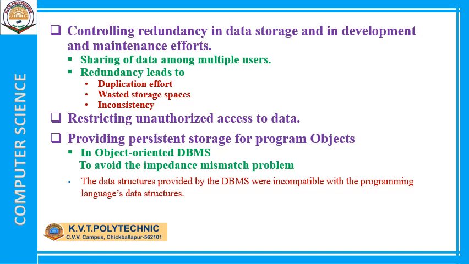The first advantage is controlling redundancy, and there is no duplication of data, no multiple storage of data. In a DBMS, data is stored in a single location or centralized location. But the second one is restricting unauthorized access to data, and it won't allow everyone to access the data. And again third is providing persistent storage for program objects, that is, it is capable of storing the objects in the database directly.